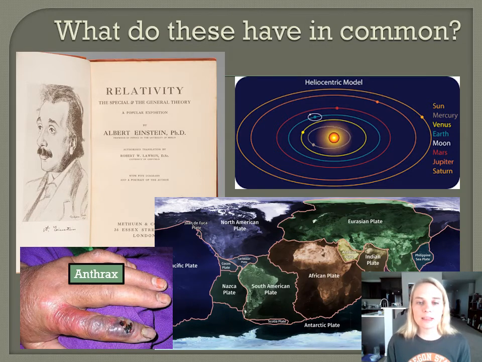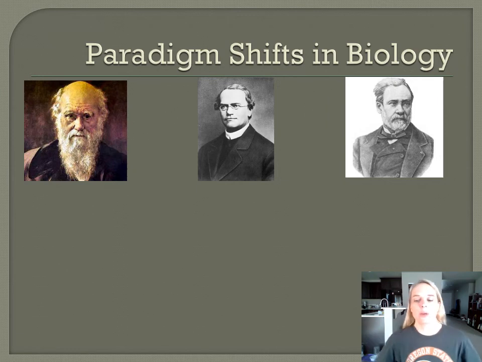Okay, all right, and the last piece here is this idea of paradigm shifts. A paradigm shift is like some of those theories that I showed you on the last slide. Going from an Earth-centered solar system to a sun-centered solar system was a huge paradigm shift in the science of astronomy. Plate tectonics was a huge shift in the science of geology. So what are some paradigm shifts in the study of biology? Some big, mind-changing revelations in this class that we're going to be studying.